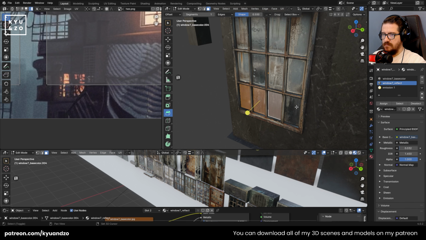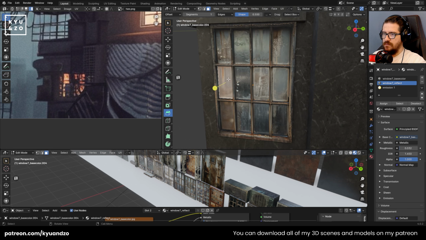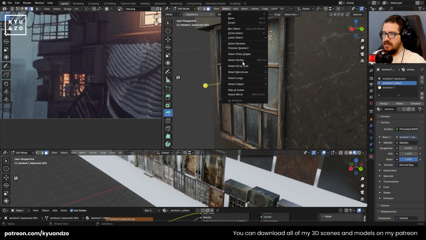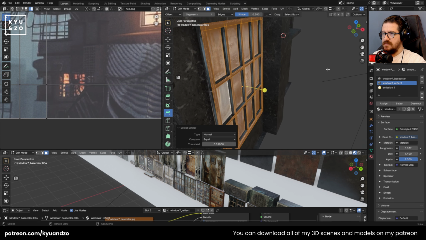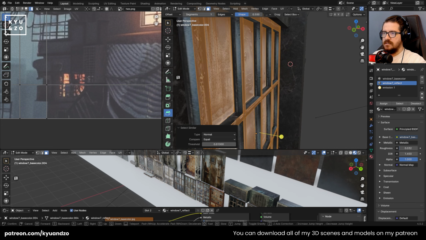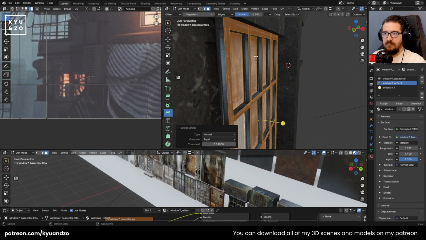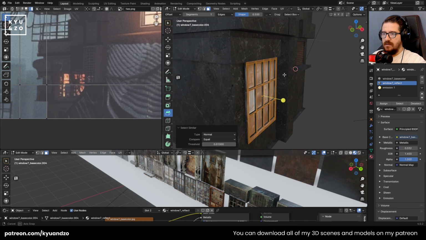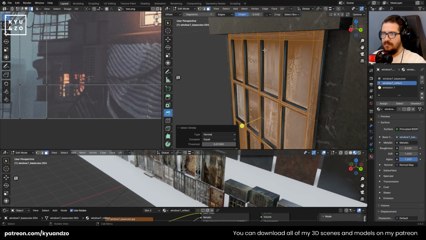Now I'm just selecting window. By the way, you can select different kind of selections. So let me select similar, normal. When it comes to selecting it like this, look at this. It's just gonna look only at the same normals. It means that all these faces are looking at exactly the same axis. So I mean that they all look into the x-axis, and you can choose only the same axis faces.